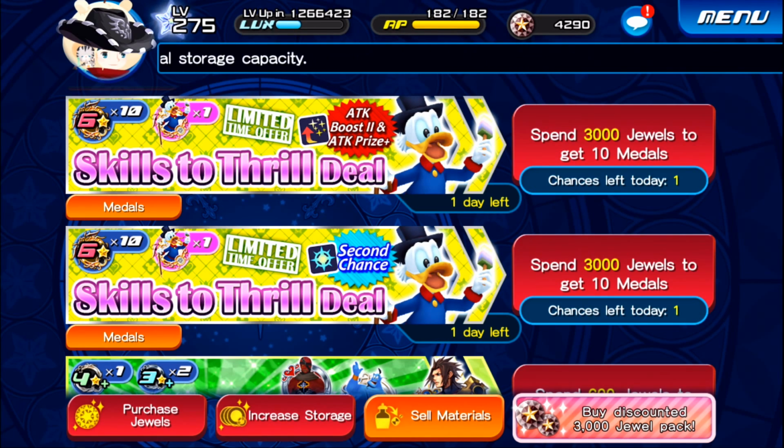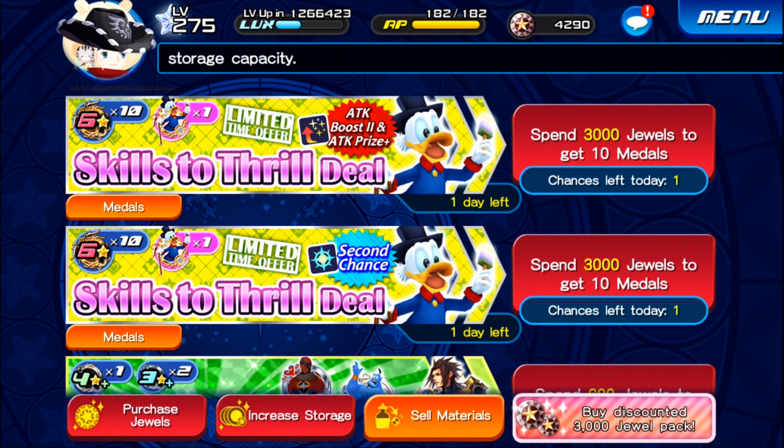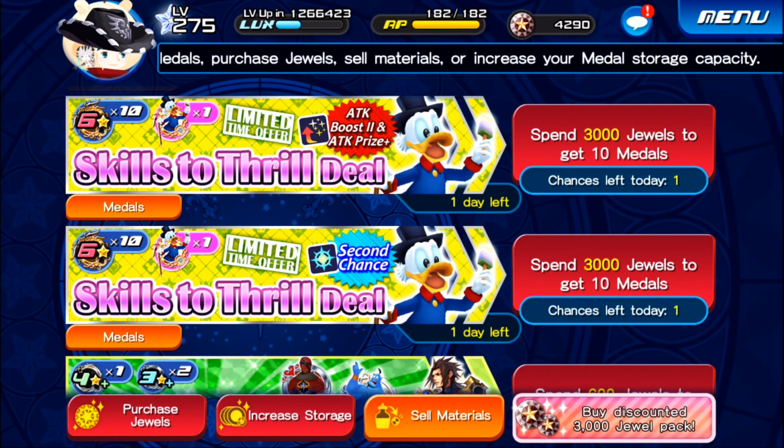If you don't have any of those, or if you have ones that give strength boost 2, I still would not recommend putting a second chance in them, because somewhere down the line you probably would end up getting a strength boost 3, and then you can put your second chance in those, because that is so much better. We're thinking long term here, so that's why I wouldn't recommend going for second chance.